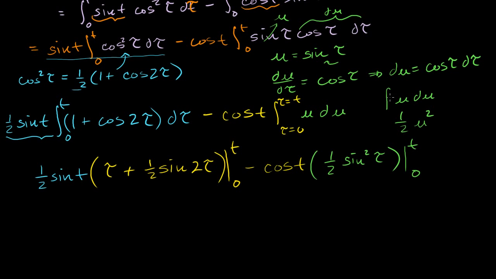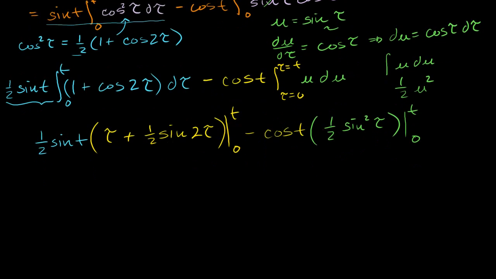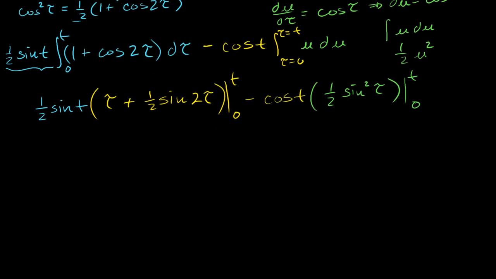And we didn't even have to do all this u substitution the way I often do it in my head. I see the sine of tau, cosine of tau. If I have a function and I have its derivative, I can treat that function just as if I had an x there. So it would be sine squared of tau over 2, which is exactly what we have there. So it looks like we're in the home stretch. We're taking the convolution of sine of t with cosine of t.